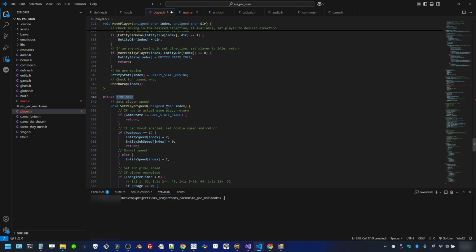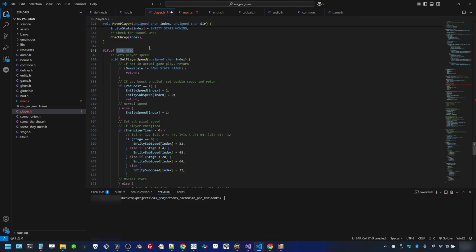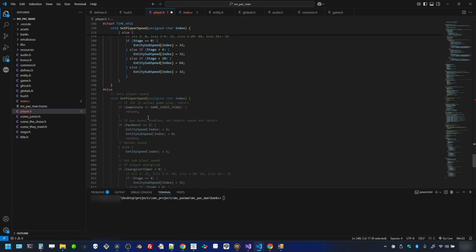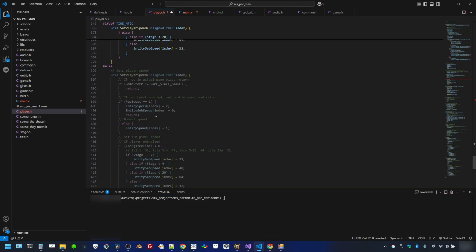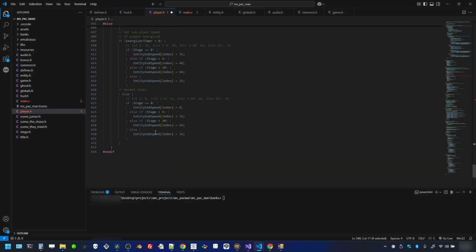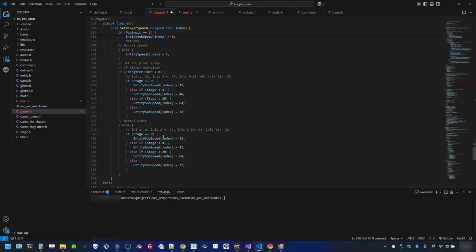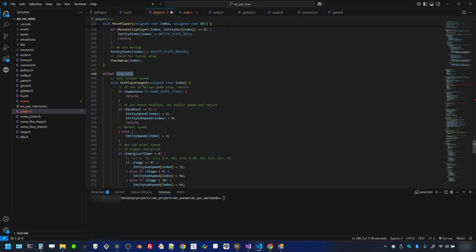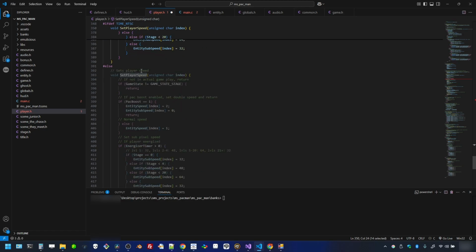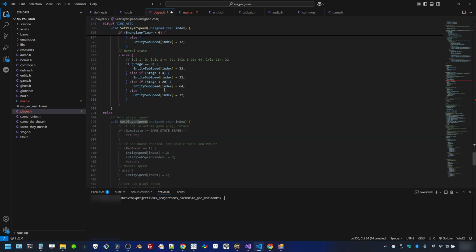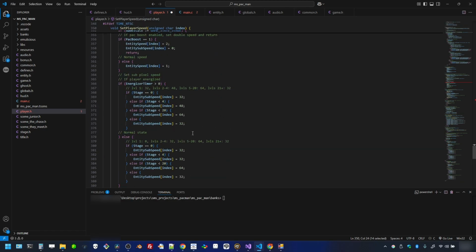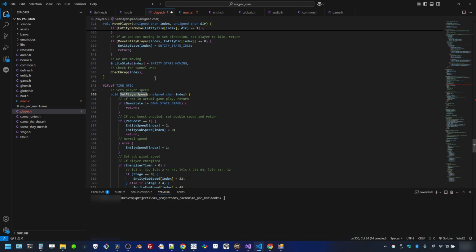So if we defined that NTSC constant, then we'll use NTSC timings here. If we have not defined it, we're going to use PAL timings here, and that's all this means here. But it's using the same logic. We just have to change the times for it. So that's the only difference here.